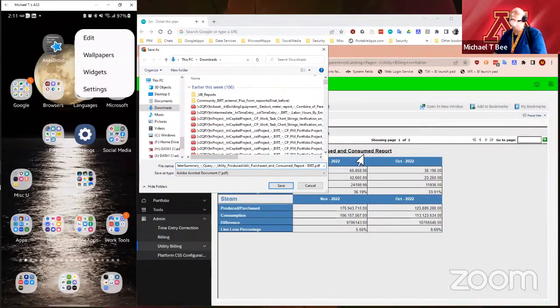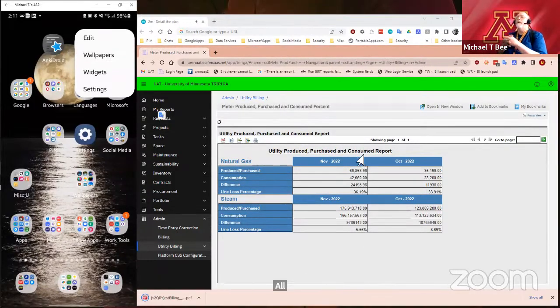And all November 2022, all. Download that. And then here's how we get the data.